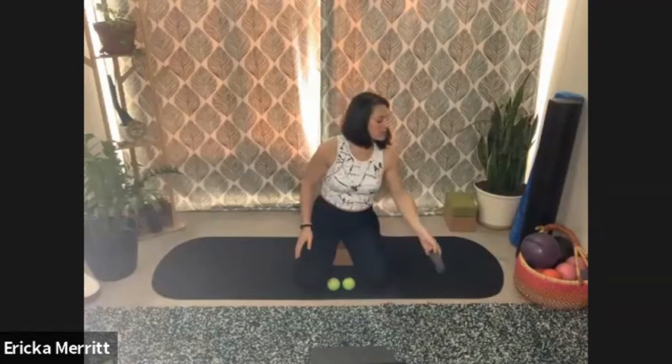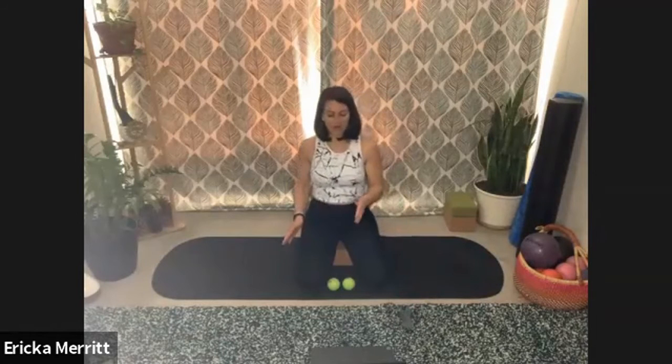place them on the floor. I suggest using both. So use one for one foot and one for the other so that the balls wear evenly for you.